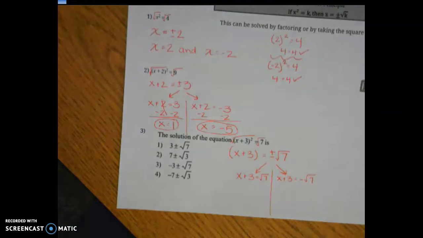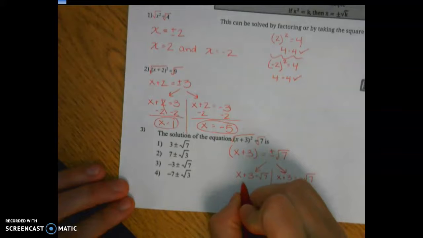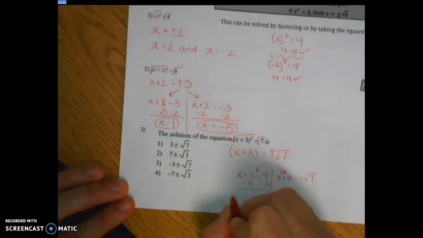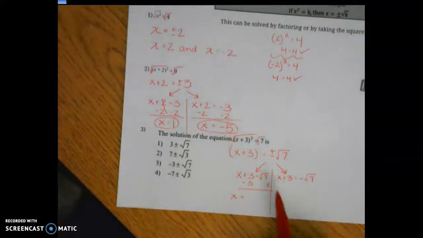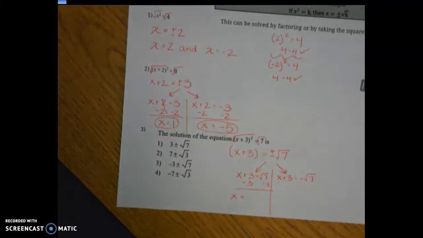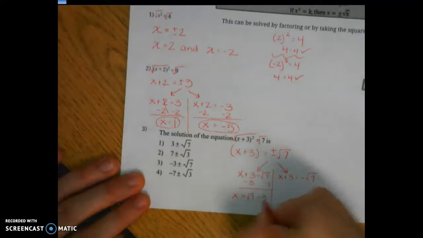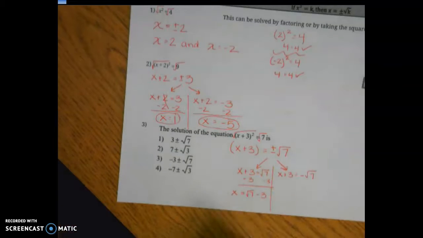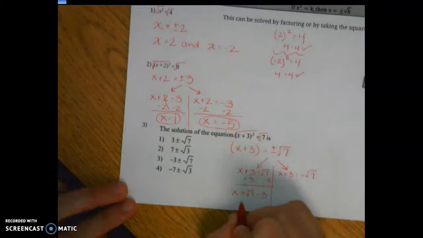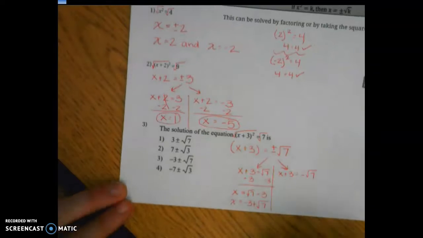Okay, so now I'm going to solve each of these for x. So for this one, I'm going to do minus 3 on both sides, and I have x equals, now the square root of 7 minus 3, if you type it into your calculator, again, you're going to get a long, icky looking decimal. So instead of writing the decimal, we're just going to leave it as an expression. You can write it as the square root of 7 minus 3, but typically you'll see the number come first. So instead of the square root of 7 minus 3, they would rearrange it where the negative 3 came first, and then you add the square root of 7.